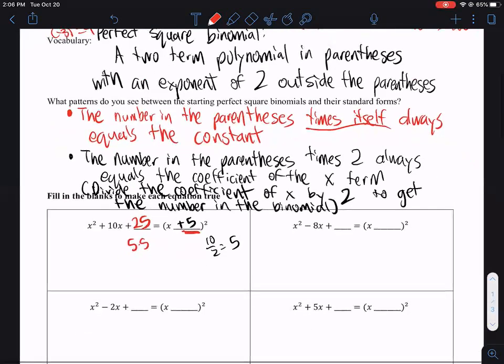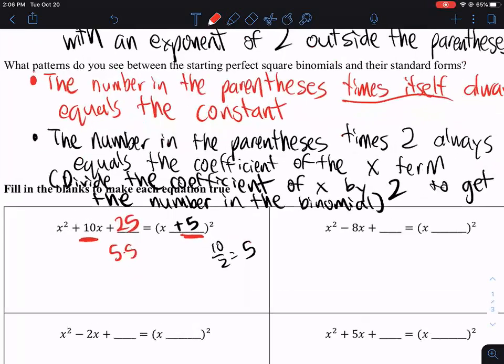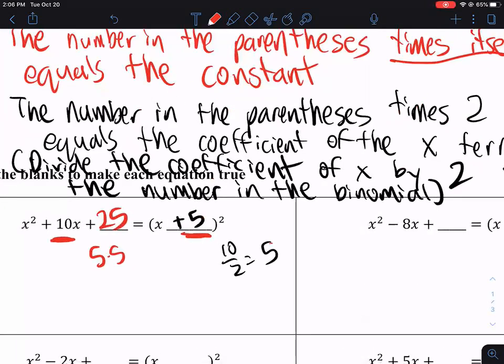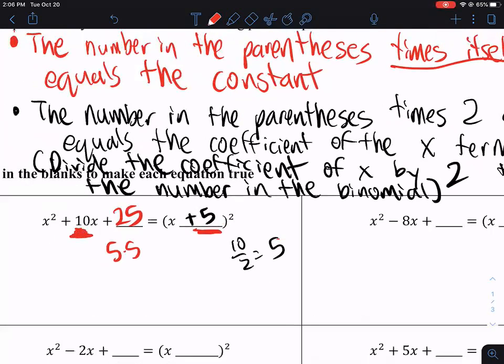Okay, so again, one more time what we did, we took the 10, the coefficient of the x, and we divided it by 2 to get 5. By the way, a mistake I've seen a lot in the past is people want to put 5x here because they do 10x divided by 2 is 5x, but that's not correct. Again, you're only taking the coefficient, so you're not keeping the x with it. So we took the 10 divided by 2 gave us 5, and then we did 5 times 5 to get this 25.